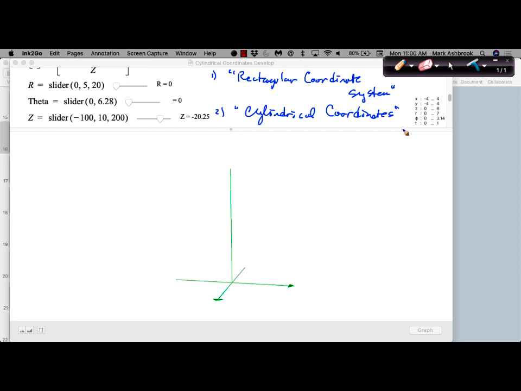But we've almost kind of already done this, okay? So once you see what this is about, you're going to say, oh, we've already really kind of done this. So cylindrical coordinates are based on the three coordinates r, theta, and z. Where r and theta are our standard trig or polar coordinates, and z is the same z as before.